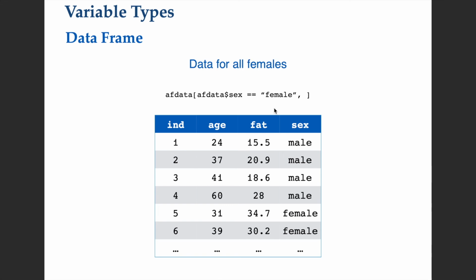We do the same thing for females, right? All we do now is change male to female here. This can be a little bit tricky, right? Because we want the rows of data, so we want all the rows where the column sex is female. That's how this can get confusing. We could also say, I just want the data for everyone 30 or older. So here we want all the columns for the rows of individuals that are greater than or equal to 30. So we want those rows where the age data is greater than or equal to 30.